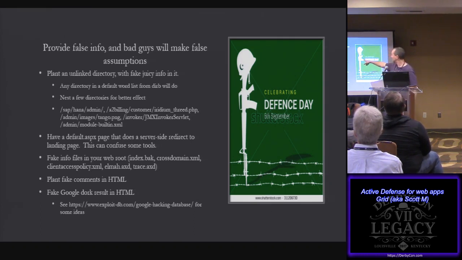Those particular snippets I see very often in web server logs at work. The XML, I think it was that last one, the admin module built-in XML. That seems to be a really popular one lately for some reason. I don't really know why. The Iridium 3D PHP, I saw that a lot on an IIS box. So my guess is somebody's just running an automated tool looking for that one.